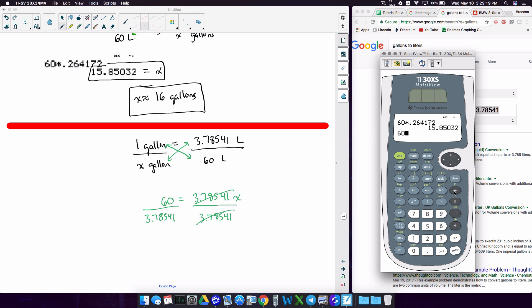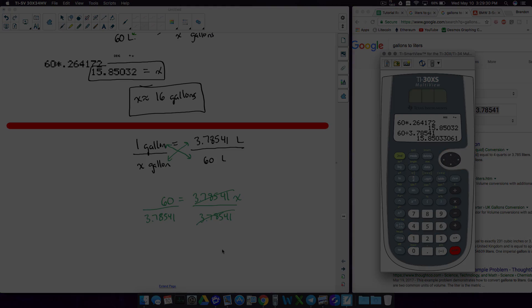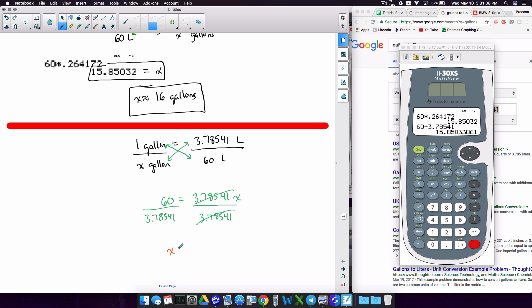Should I type that in right? And check out this answer that we get. So we have x is equal to 15.85033061. And now I'm writing all that out. Obviously, we want to round this off. But the point I'm making is that when you're dealing with a lot of metric, pretty much every metric to U.S. conversion or from every U.S. to metric conversion, depending on which conversion factor you use, you may get some slightly different answers here.